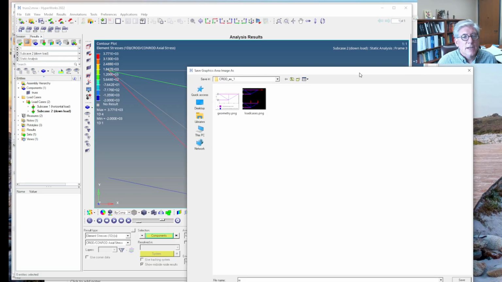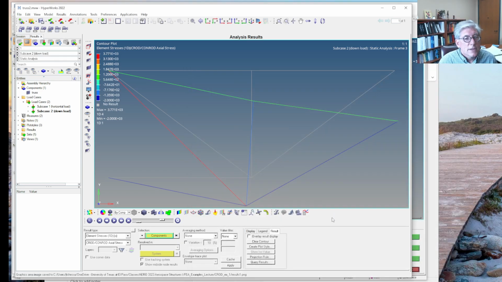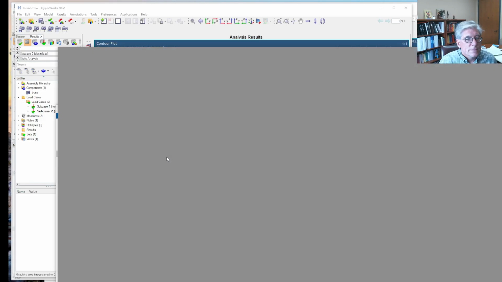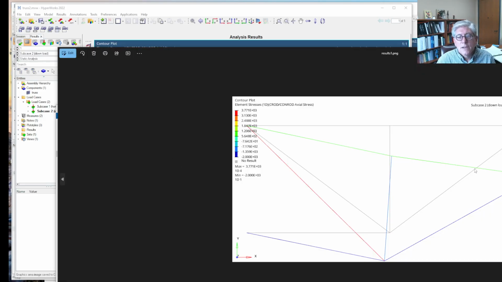You'll see it makes a nice white background, so you can put it into a document. I'll call it results 1, right? And I think it did it. So yeah, if we open that up, you see, it puts it on a white background, so it's easier to see, right? So it's good for putting it into a document.